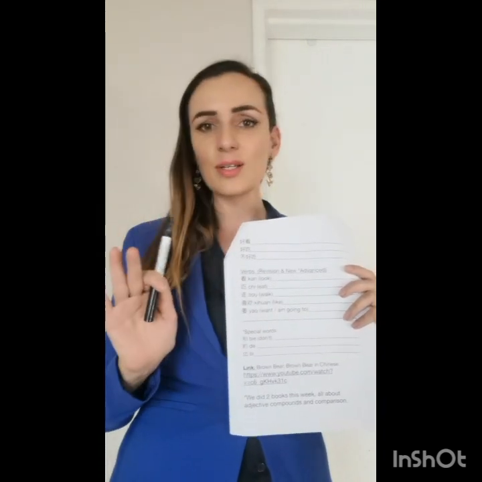So, 好看, and then if you want to say delicious in Chinese, 好吃. 吃 is eat, so 好吃. Okay, if you want to say it doesn't taste good, 不好吃. Okay, so do you remember we learned, I like to eat noodles. 我喜欢吃面条. And if you want to say, because noodles are very delicious, 面条很好吃.